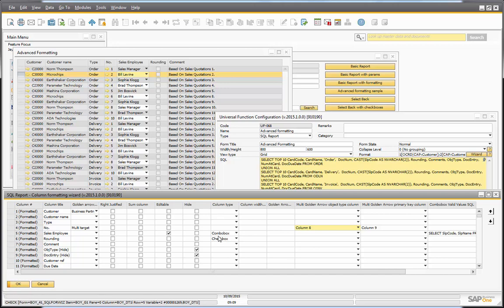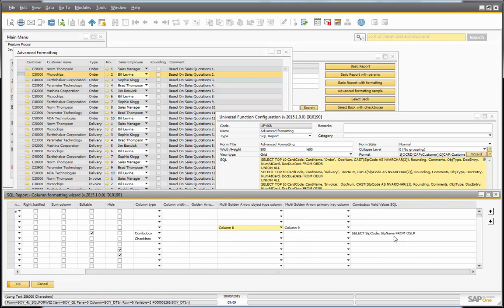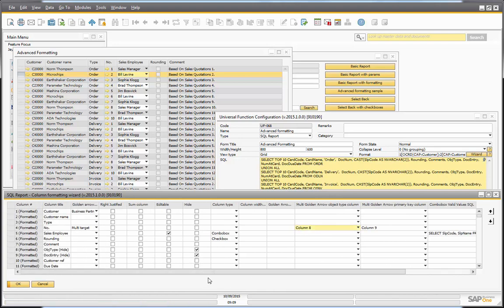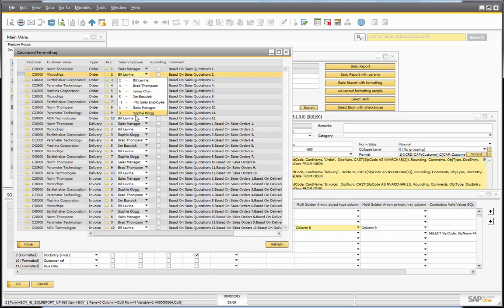And then for the combo box, I can tell the system, here is how that combo box should be constructed, just like we did with the parameters in the previous demo. So I can go in and tell what should be in here as a combo box value, and it will pick up the technical value from the table itself and turn it into the ones passed in here.